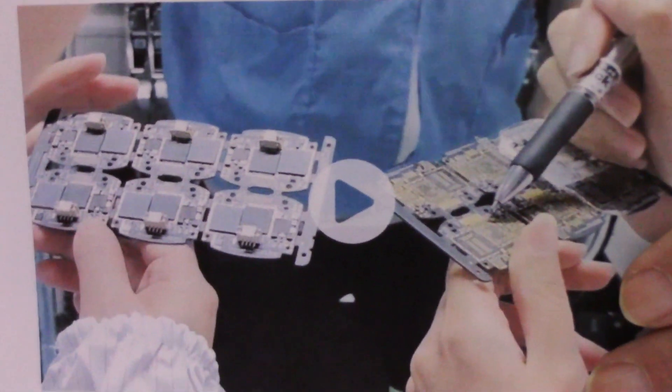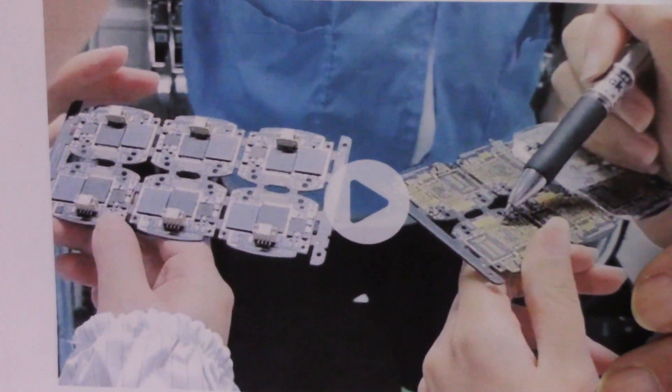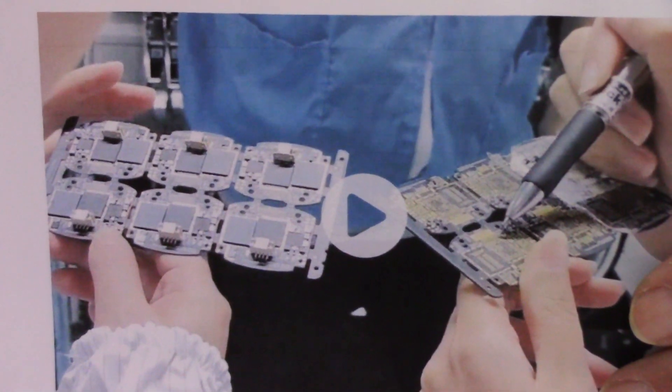'Check out this video footage from the factory where a team of technicians can be seen assembling the board that will be used in all Cosmo and Vector robots.' Again they talk about Cosmo but it's not in the title. So let me show you here on the side camera — they show a technician working with, as you can see, the control boards for the robots.